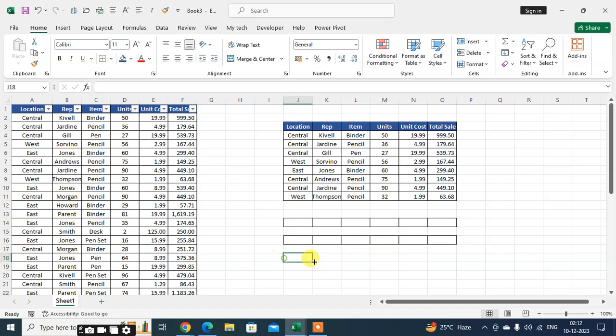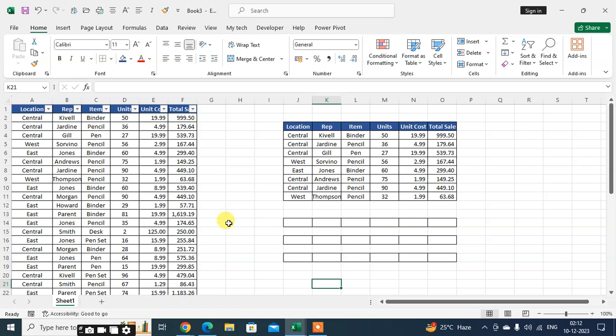The Format Painter is gone. Only one time you can use it. If you have lots of data and you want to use the same Format Painter, if I want to use the same formats again, I want to again copy paste, either copy paste this one or use the Format Painter again and just click on here.